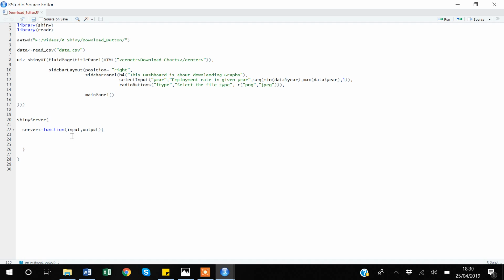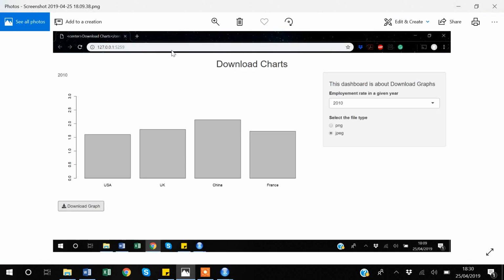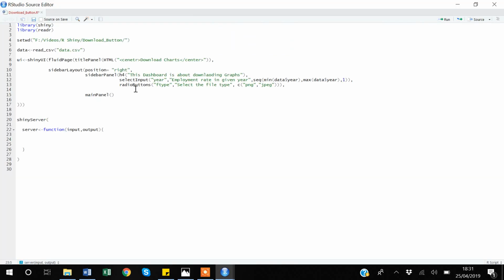And within that I will be assigning my input and output objects. So the first thing, if you guys notice in my dashboard, is that I want to create an output which will be displaying the year which I have selected under my select input. So in order to do that, I will be creating output$out_year. You can name it whatever you want, there is no need to name it exactly the same.